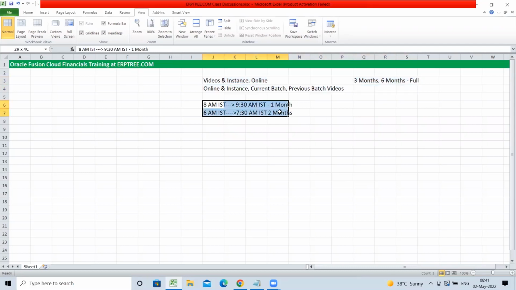So, these are the only timings we have? Yes, as of now, these are the timings we have. We are running the evening batch as well as the weekend batch also. Those we already started; I think we have completed 30 to 40% of the course. And is this daily classes or what? What we are discussing now are daily classes, Monday to Friday.